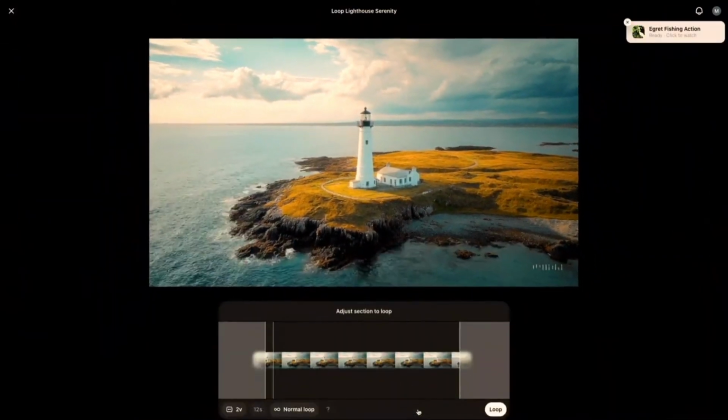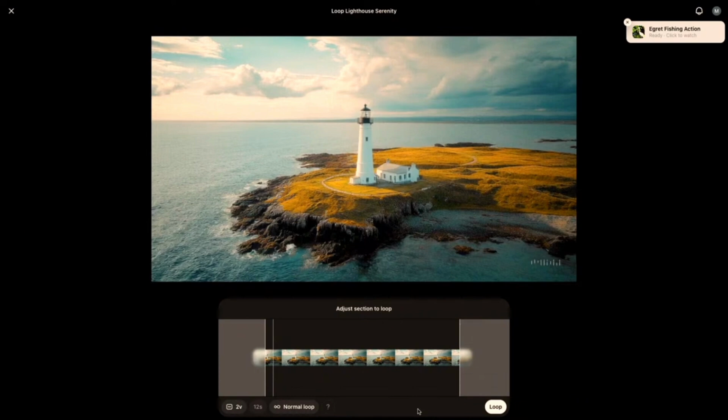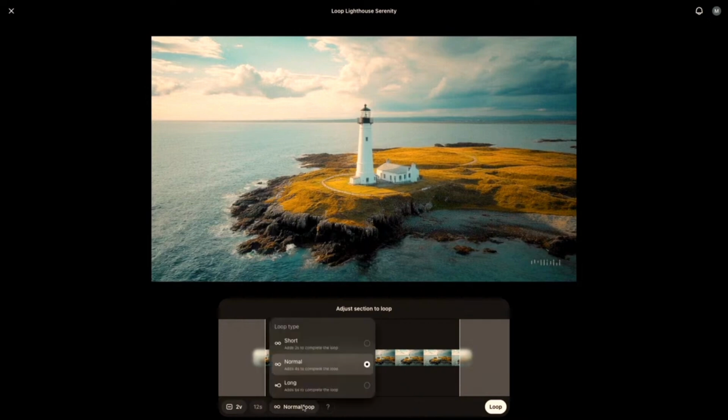So if you click into loop, you can tell Sora where you want the start of this loop to be and where you want the end of it to be. And Sora will fill in the gaps to create this sort of seamless repeated scene. You have a couple options here. Sora can add fewer frames if the beginning and the end are already pretty similar, or you can tell it to add lots of frames to try to connect maybe two more disparate beginning and endings. But Sora will do the heavy lifting. It's a really, really awesome feature.